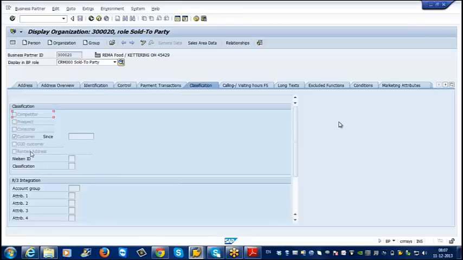If you are uploading the customers through ELM, the classification picked up by the system would be rented address, because this customer is bought on rent for some days. If he becomes a permanent customer, then that rented address will be taken off by the system itself, or else they can be deleted from the system. Because he is a customer, the classification is customer. Suppose there is an internet registration. Somebody logged into the e-commerce website of the company and created himself as a customer in the system. Then the classification would be consumer.